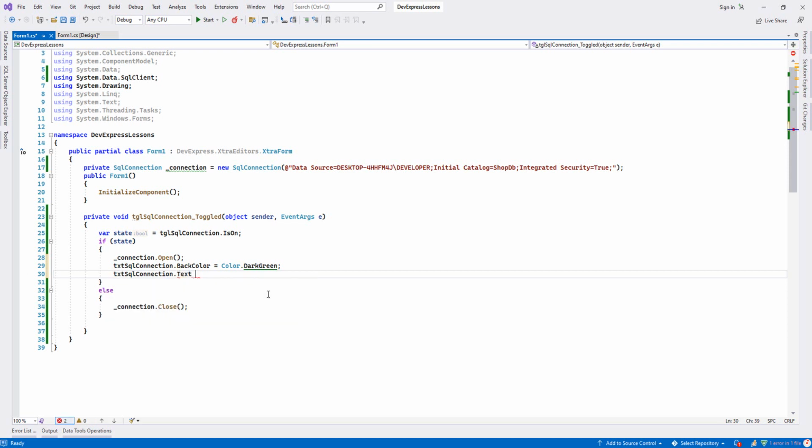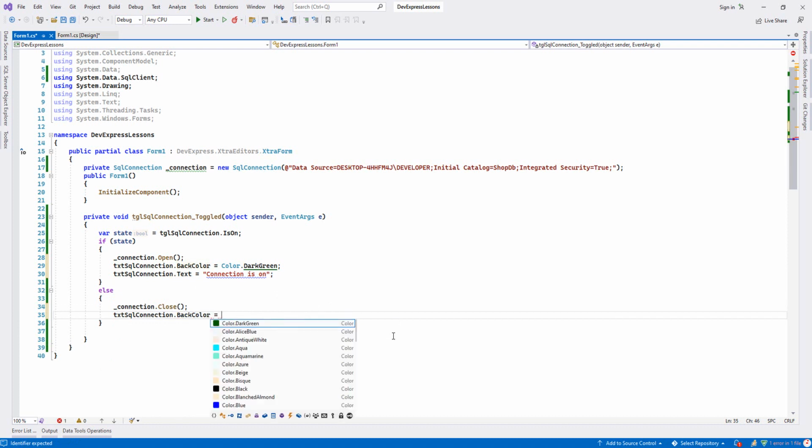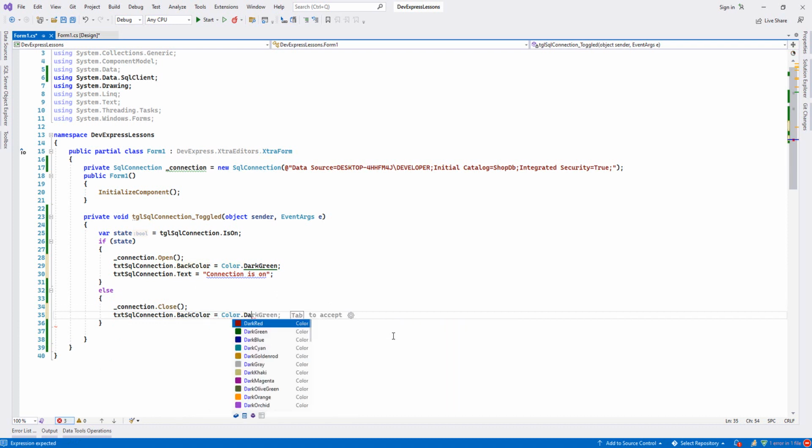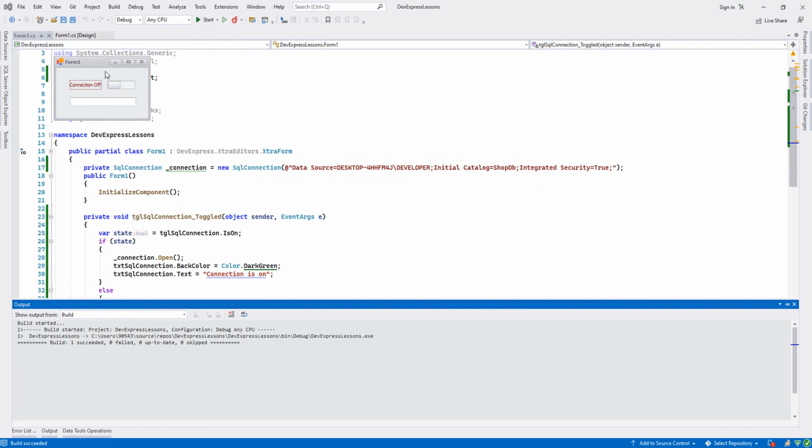We'll write connection is on, and if it is off, then we say color dark red, and we'll say connection is off. Now let's run it how it is going to work.